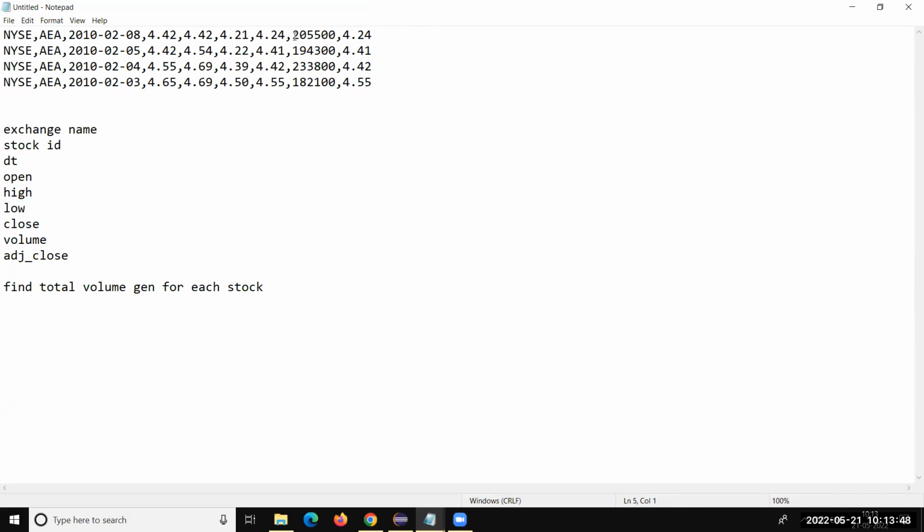So likewise, there are 200 plus stock IDs in my entire data. So there are unique 200 plus. So we need to add up the volume for each stock and get the total volume generated for each stock. So how will I proceed, or how will I start?